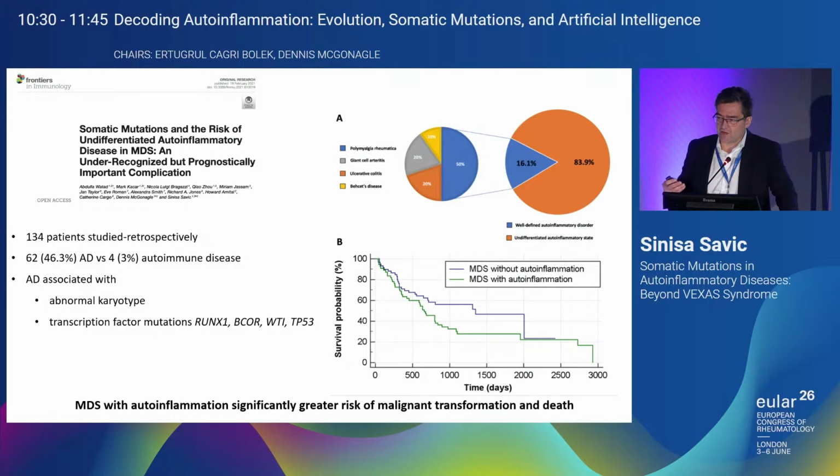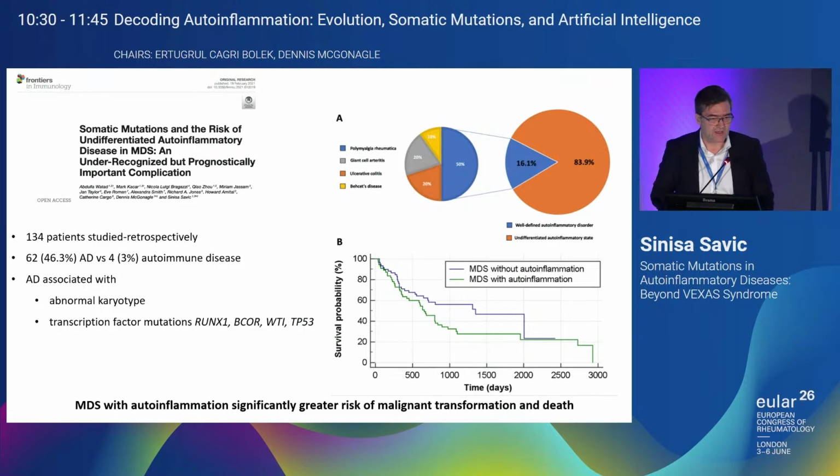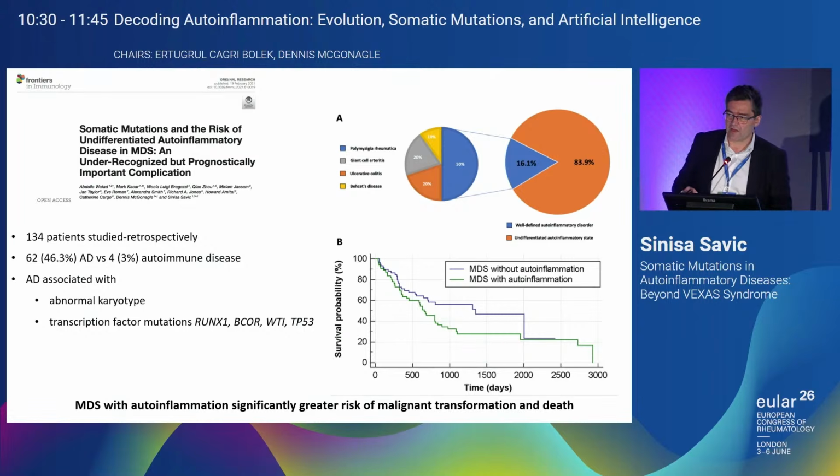Given that in myelodysplastic syndrome and other related conditions it's the myeloid cells which are the key cells affected, we wondered whether that has a connection with some of these autoinflammatory manifestations. And this is retrospective work which we published a long time ago. We showed that, in essence, the autoinflammatory-like clinical picture is far more common in patients who have mild myelodysplastic syndrome, and actually it's potentially associated with worse prognosis.